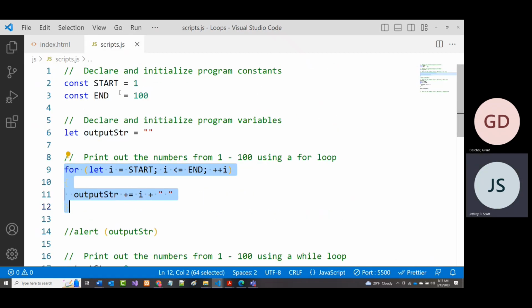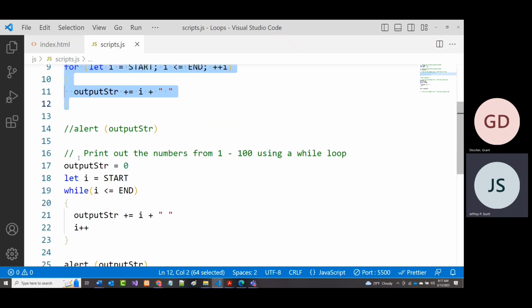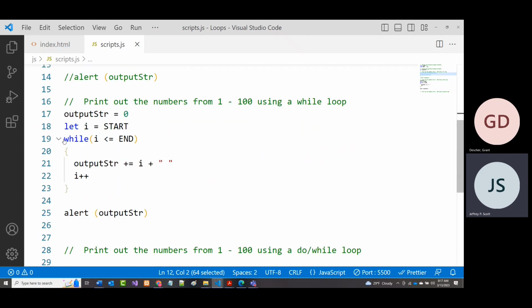In fact, let's see. 1 equals start. Nope. It was when we reset it here back equal to nothing, that's where it became 0. But it's no biggie. I just want you to understand, because you are asked on the test to do a question with a for loop. You are asked on the test to do a question with a while loop. So I want to make sure you can do both of them.